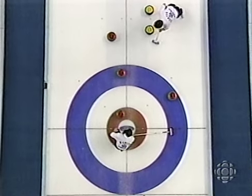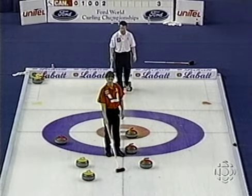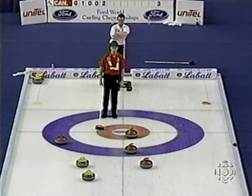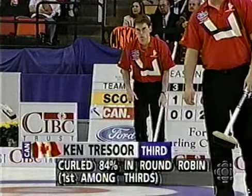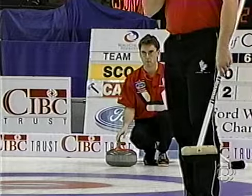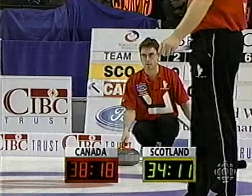David Smith won't get through that hole. He moves the red Canadian rock over a little. The Scots are taking very little time in throwing on this 6th end because they realize that time clock could be a problem for them. Well, they have 34 minutes left, and if you figure 7 minutes for an end, and they've got 7, 8, 9, and 10, boy, they're halfway through this end, so they're 4.5 ends, really. Certainly is tight time-wise for them.